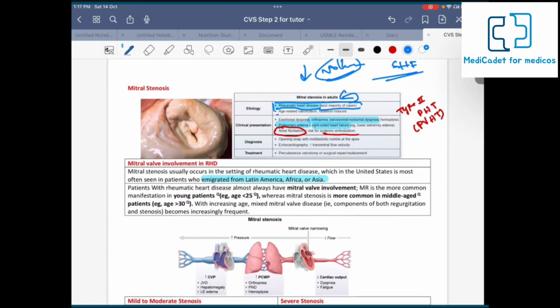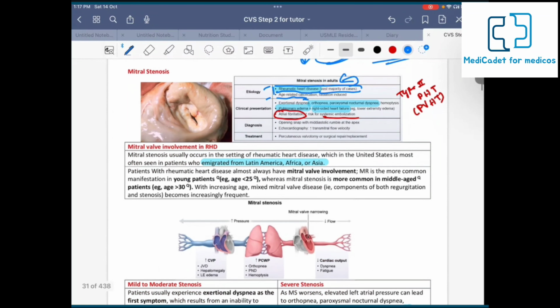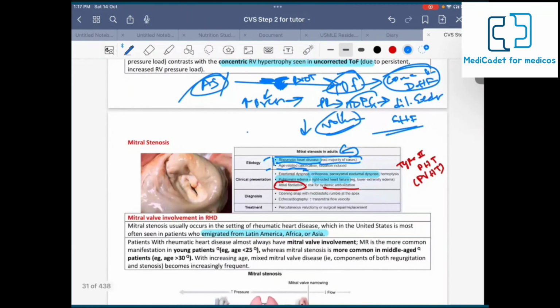And then there could be age-related causes, like aortic stenosis. Mitral stenosis can also happen age related, and these two are common causes that you can remember. That's it. So just make sure you don't confuse mitral stenosis causes with the mitral regurgitation causes. For mitral regurgitation, or any regurgitation, we saw primary and secondary causes. The primary cause is what we saw, like Marfan syndrome, Ehlers-Danlos, syphilis, all those things, and the secondary is even the endocarditis, rheumatic heart disease, all these things.